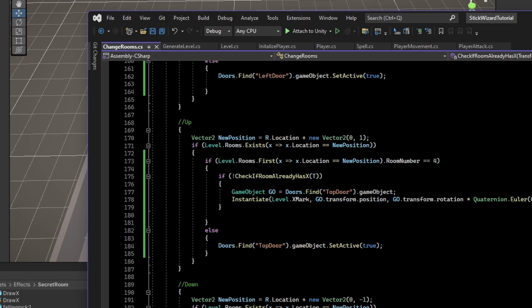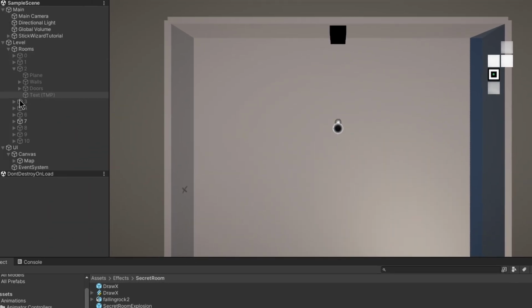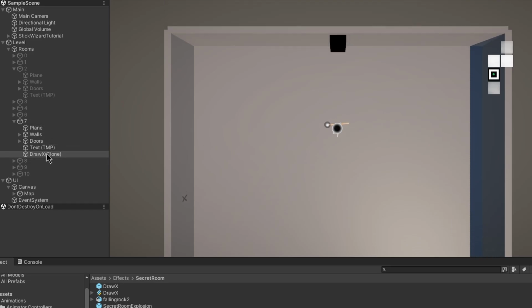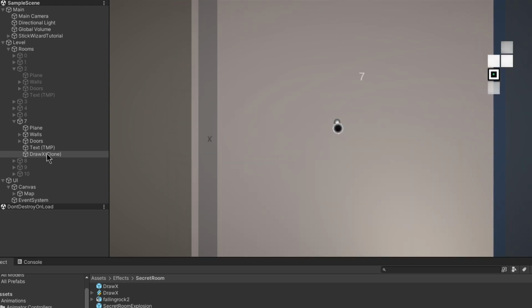So we're only going to be drawing the X one time. You can see that it drew it on the left side here, right? If we look, this should be inside of room 7, because that's the room that we're in. So it put the draw X into room 7. And if we enter this again, it doesn't draw it again. It only draws it one time.